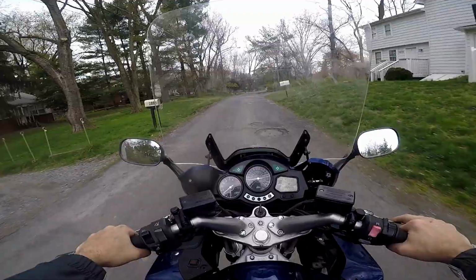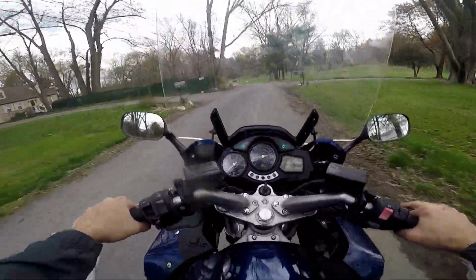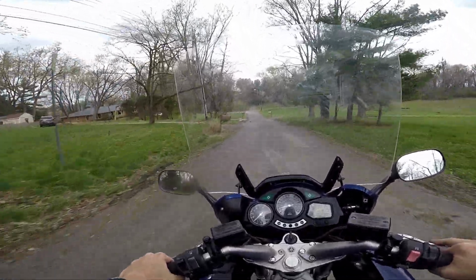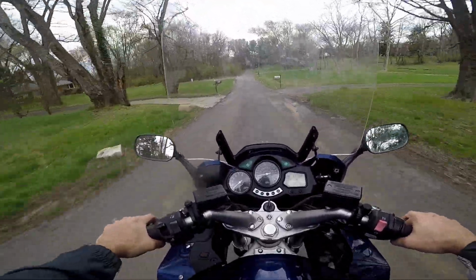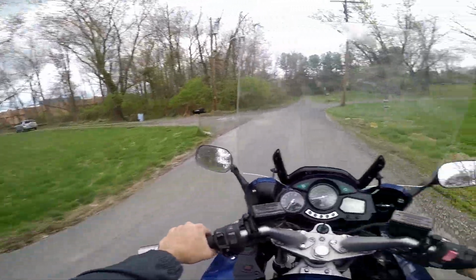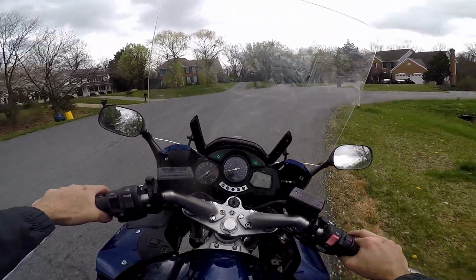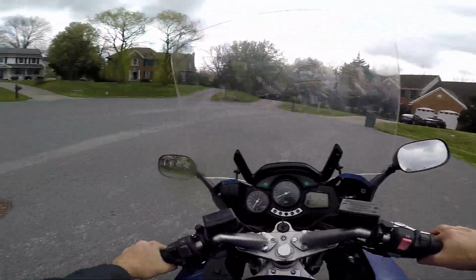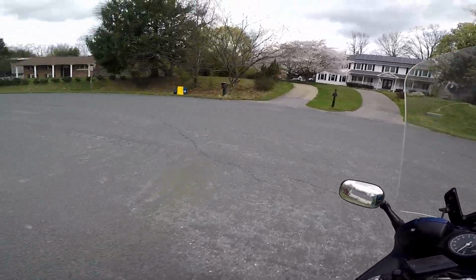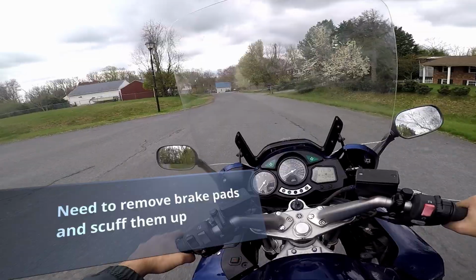Actually, let me go over some of these humps, see how the forks are doing. I don't know if I like this big windscreen. It's so big, and I thought that the other windscreen was pretty effective. The braking was pretty bad. Right now it's still pretty bad, but I think it's because the oil from the discs is still there. I might have to remove the pads and scrub them out.